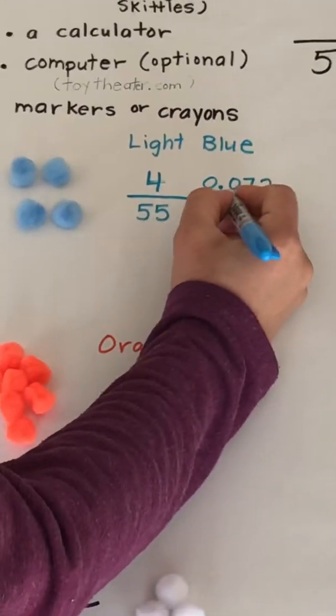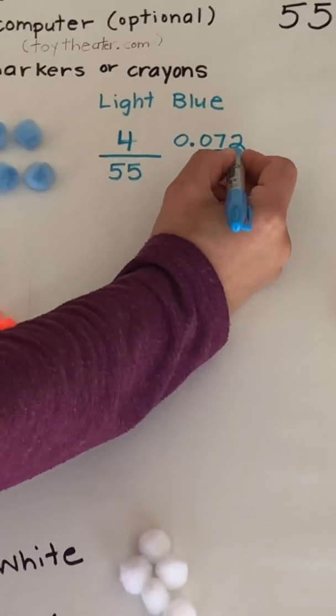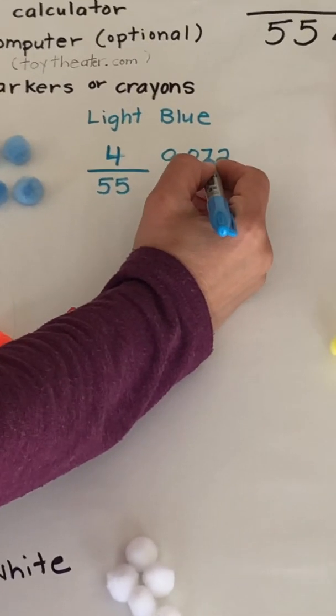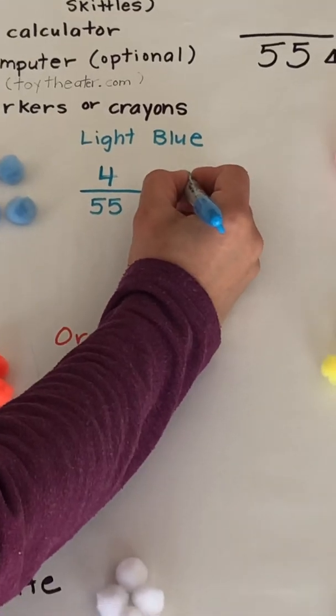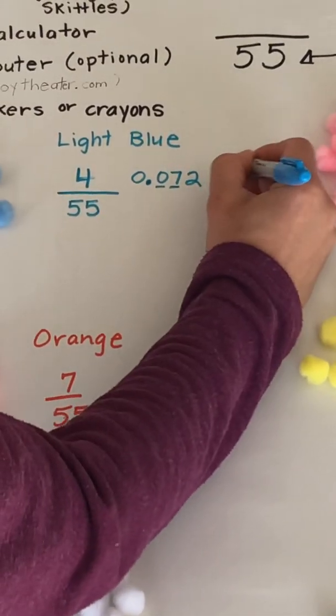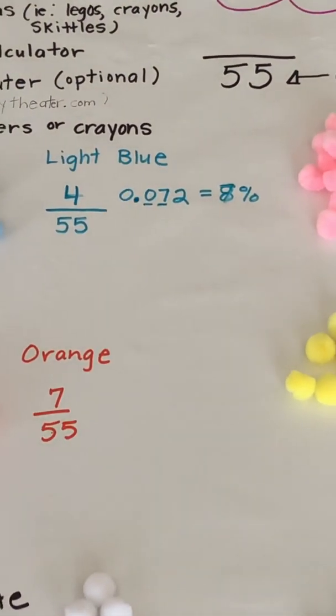So actually the percentage is going to be 7% because this is a 2, it's not higher than a 5. If this number were higher than a 5, we'd bump that up to 8. So it's actually, because there's a 0 here, it's 8%. Sorry, 7. What am I saying? We just talked about how we're not gonna bump it up.